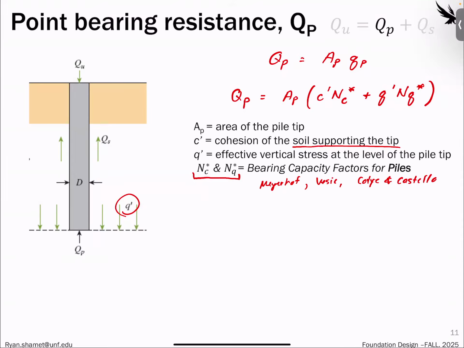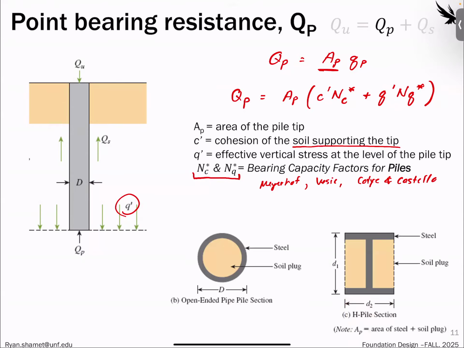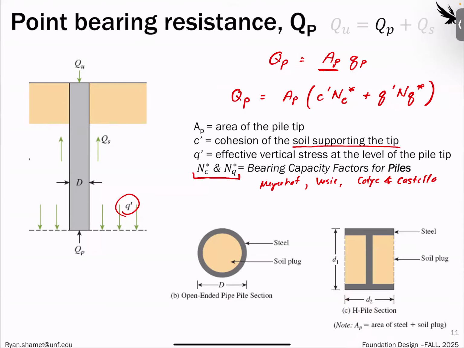Now, the important thing to note with this is this Ap, this area of the pile. A lot of times we would use the total cross-sectional area of the pile, because what we assume is when we're driving, especially if it's a hollow pile or a steel pile, we're eventually going to have this soil plugged by the time it's driven into the soil. Now, if it's a bored pile for some reason, this might not be the case. Or if it's a pushed pile, it might not be the case. But a lot of times we would assume this. So the total area of the pile would be this area of the steel plus the soil plug around it.